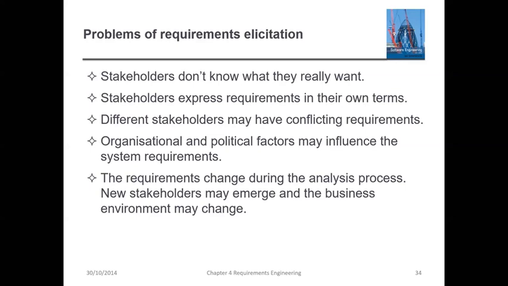So that is known as unrealistic behavior or unrealistic demands, where the stakeholders don't know exactly what the customer wants. What is the next kind of problem you will find while doing requirement elicitation? That is, stakeholders express requirements in their own terms. So all the different stakeholders will specify their own different requirements.